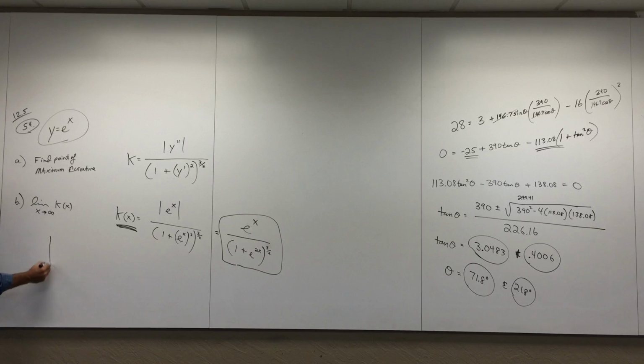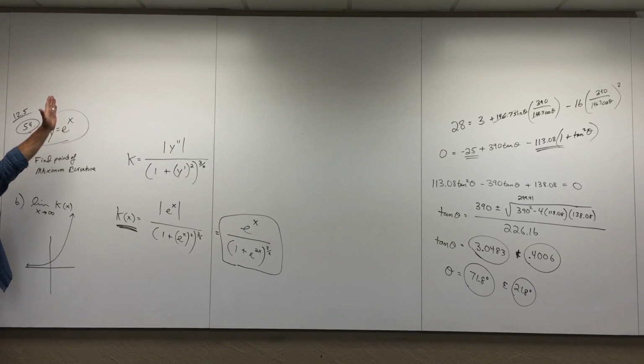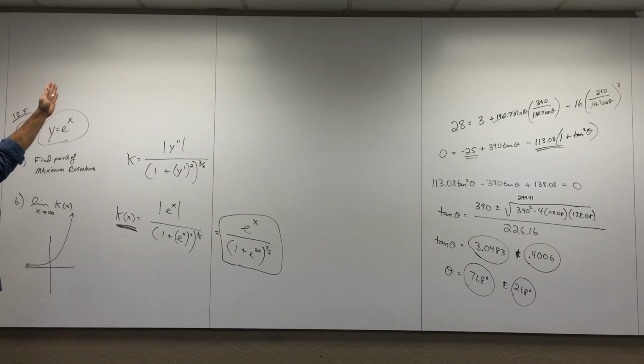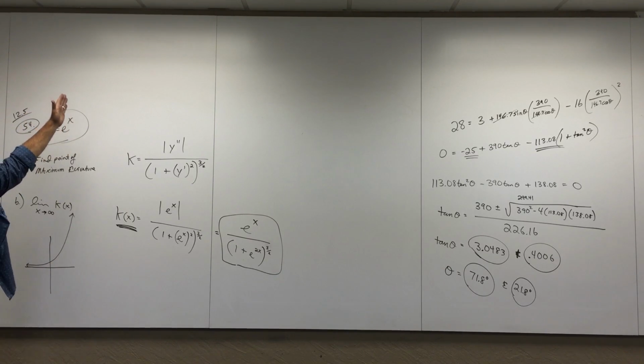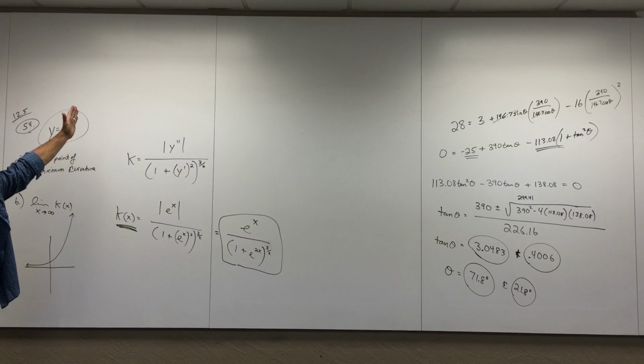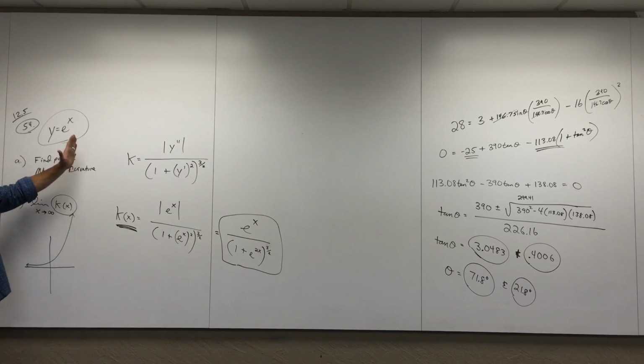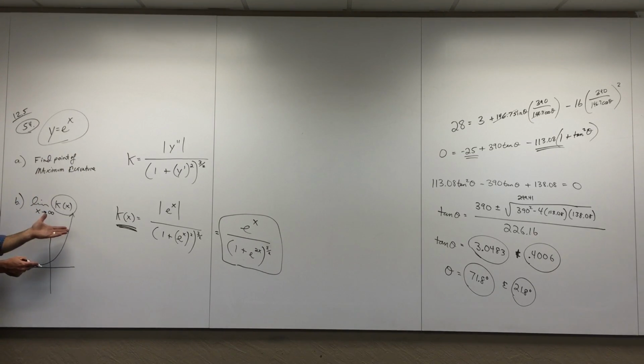What we're talking about is this e to the x function. This e to the x function looks like this. You should know that it gets very steep, and as x goes to infinity, it's super, super steep and looks very, very straight. When x goes to infinity, this thing is super steep and super straight. So how curvy is it? It's not. And so as x goes to infinity, what do you think the curvature is doing on something that's very straight looking? As x goes to infinity, the curvature goes to zero.